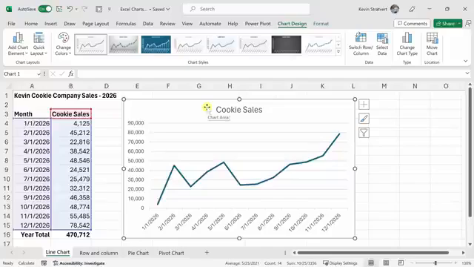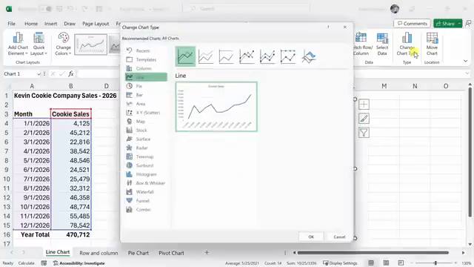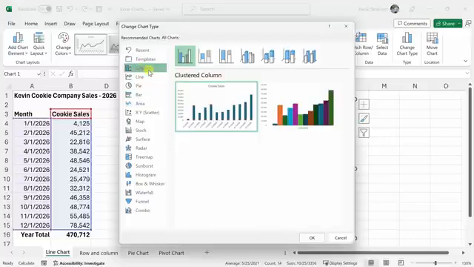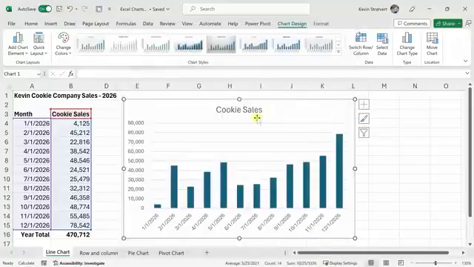Although we decided to go with a line chart, you may be having second thoughts and maybe you'd actually like to try a different type of chart. With the line chart selected, up on the top tabs, we have a new option for chart design. Click into that, and over on the right-hand side, we have the option to change the chart type. When I click on this, that again opens up that dialog where we can choose from any one of these types of charts. Let's say, actually, I want to go with a column chart. Now select this option, and then click on OK, and that changes the type.